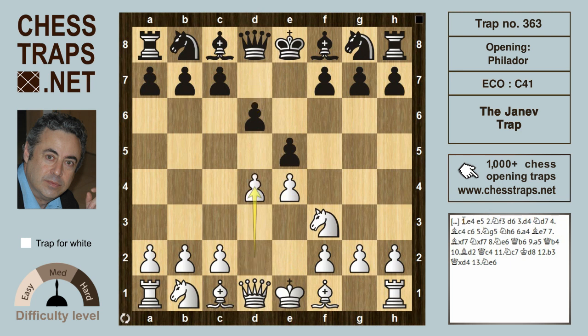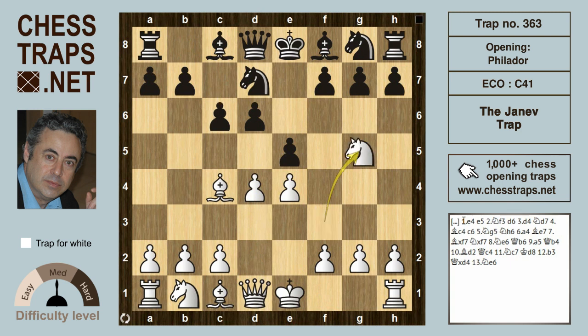d4 is an aggressive line by White, and Black can defend resolutely with knight d7. Bishop c4 is met by this Philidor-like move c6, to which White now can go for knight g5. It looks dangerous. White seems to have a serious attack, but Black can defend adequately with knight h6.